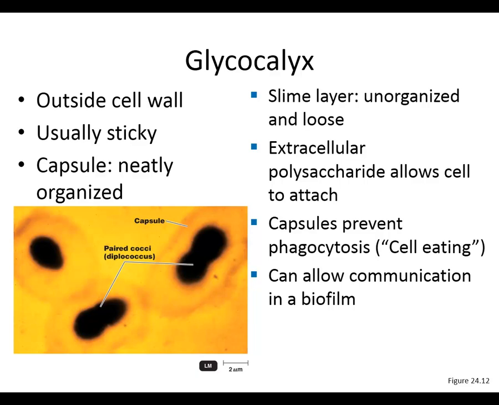If it's loose, it's more like a chocolate chip cookie, and the chocolate chips are the bacteria, and the cookie part is the glycocalyx. Does that make sense? That would be like a slime layer. You understand the difference? A capsule is more like the sugar coat of an M&M. Hard and individual. Each M&M is separate from the others.